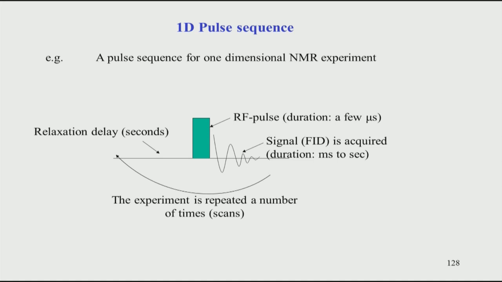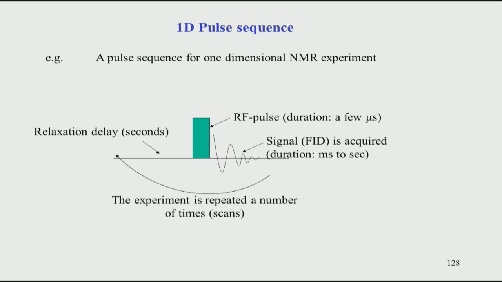If you remember, the noise is random white noise. So, the noise starts cancelling when you add each time, but it does not cancel to 0, it adds up slower than the signal. So, if the signal is x and you repeat 10 times, the signal will become 10x, 10 times x. But the noise does not go as 10 times noise, it goes as the square root of 10 times noise.